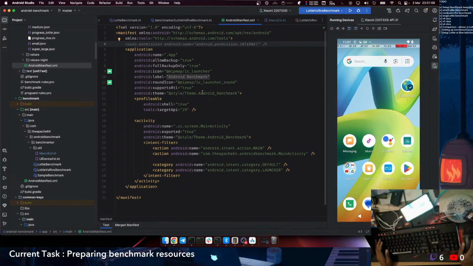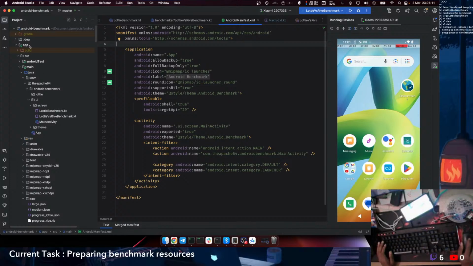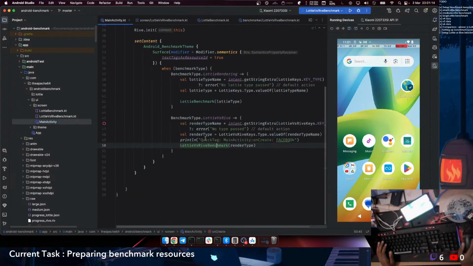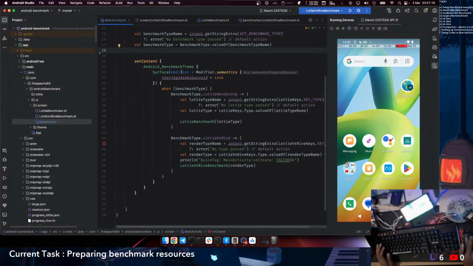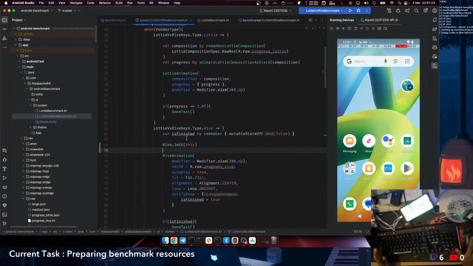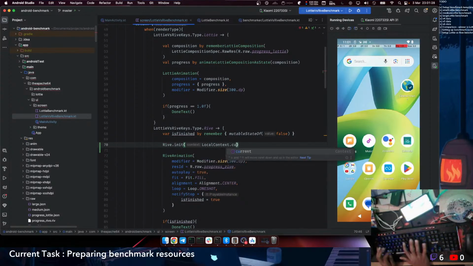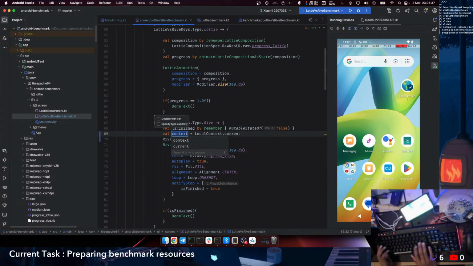I think we should try one thing. Yeah, we have a small change we need to make. Currently, we are initializing the Rive in here. We should initialize the Rive thingy over here. Okay, and local context dot current. And to make things a little more fair, I would like to move this to a launched effect.